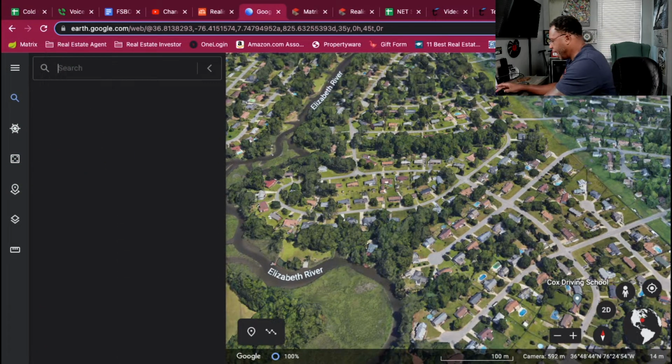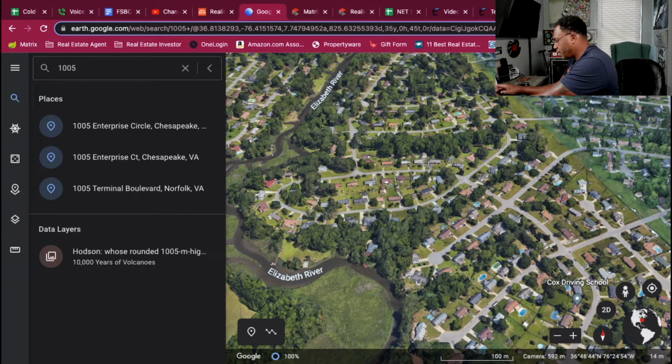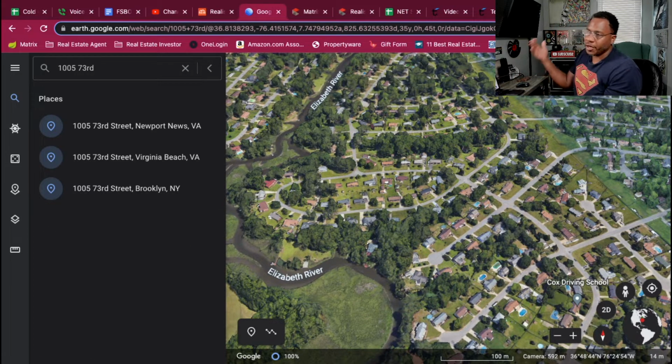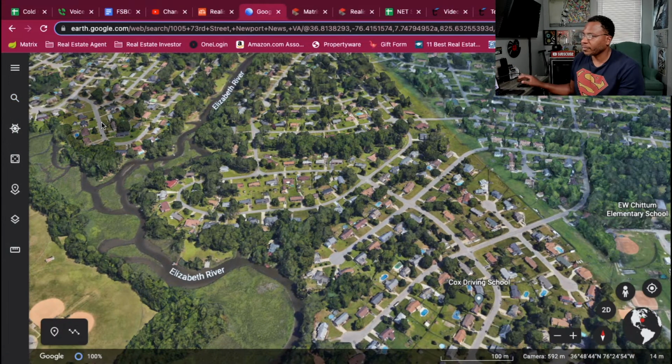And I'm gonna, I didn't put the address in because I want to videotape the world spinning. If you put the address in and then you wait to record, then the spinning effect, which is really just a cool effect, that's the only reason we're using Google, doesn't happen. So boom, there we go.